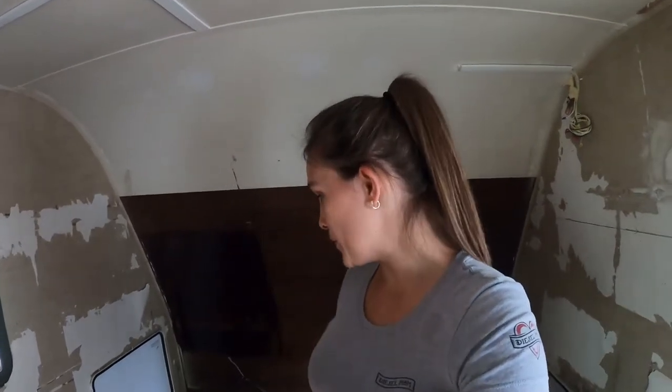They had turned the master in this trailer into a second bunkhouse. There were actually 8 beds in this trailer, and we obviously want to turn this back into a nice trailer for our family. And so we are turning this room back into a master. We're going to do something fun since we're starting from scratch anyway, and we can kind of run wild on this. So this room's empty.